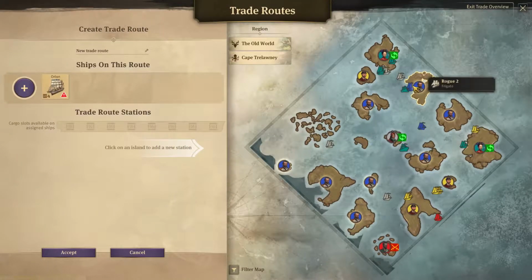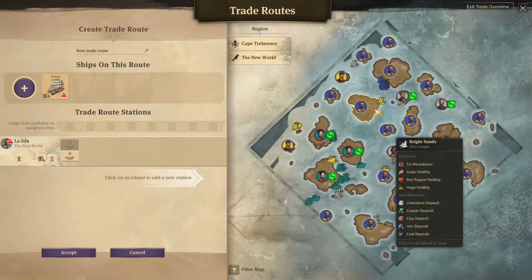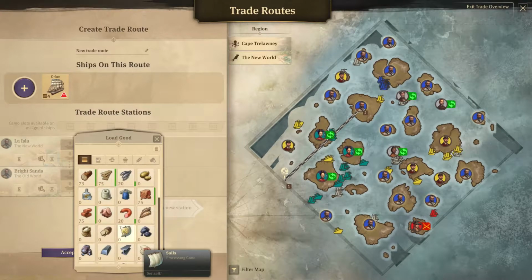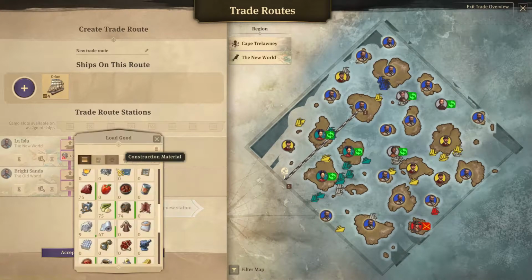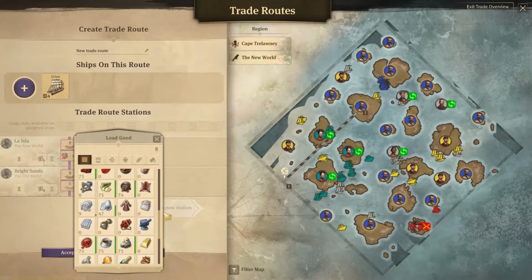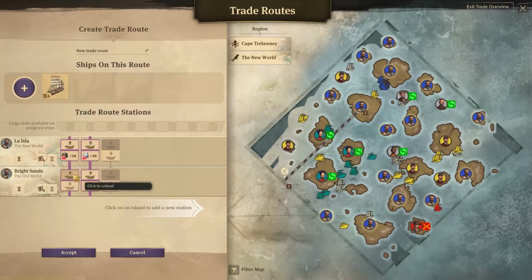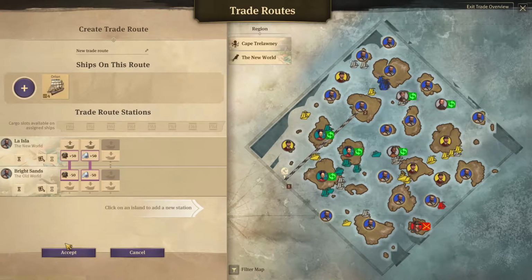Okay. We're going to go from La Isla to Bright Sands. And we're going to have you load rum and load cotton, actually cotton fabric, and then we will unload. And I think 50 at a time ought to do it. And go.